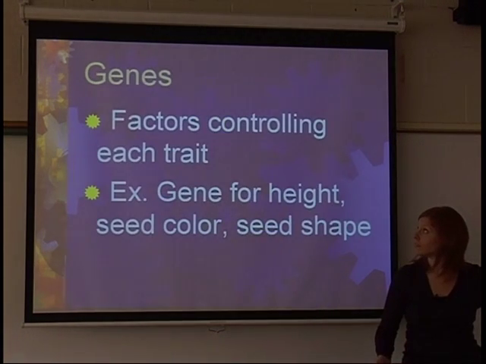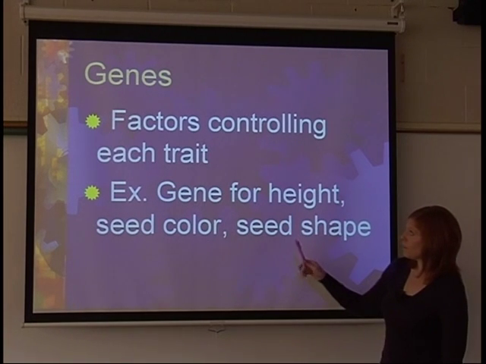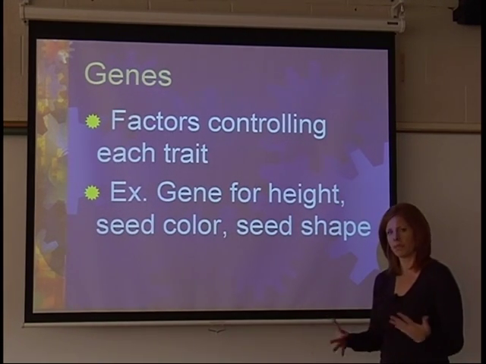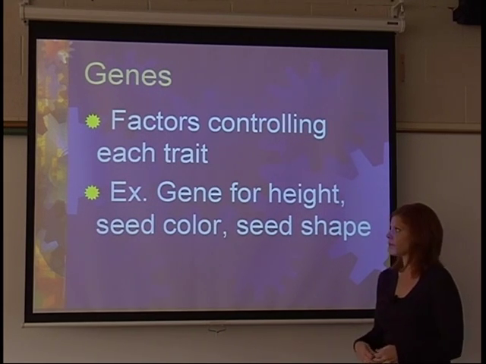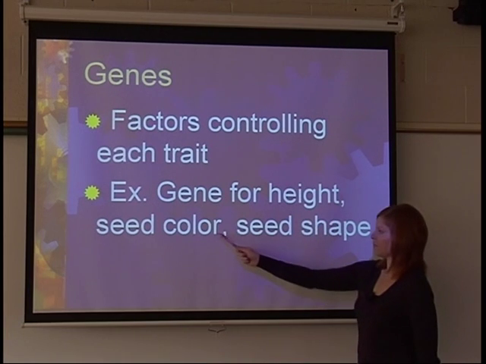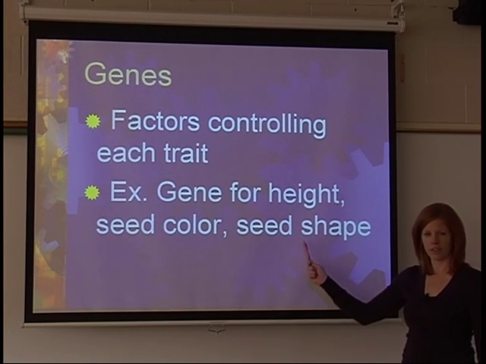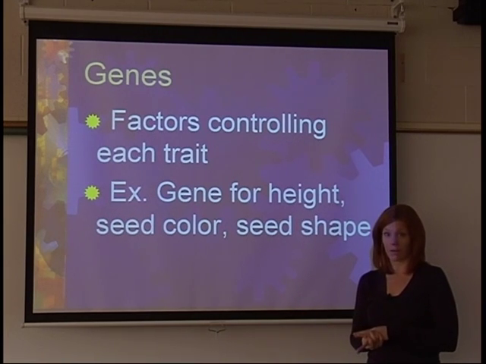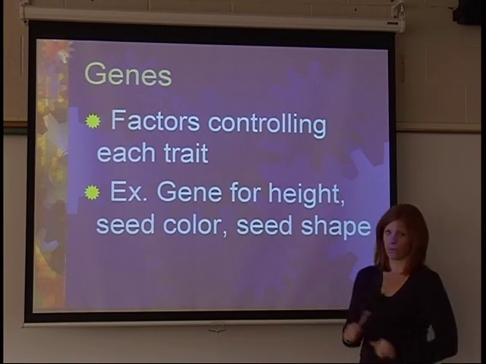There's Mendel. Genes are going to be the factors that control each trait. So when we're going to discuss pea plants, because that was Mendel's research, there's going to be a gene in the plant for height, there's a gene for seed color, there's a gene for seed shape, and there's a gene for really any trait that anything could possibly have. These are just some examples.